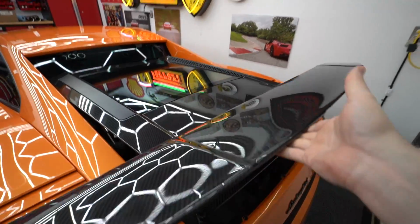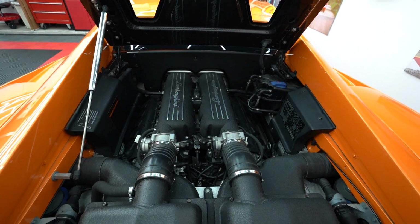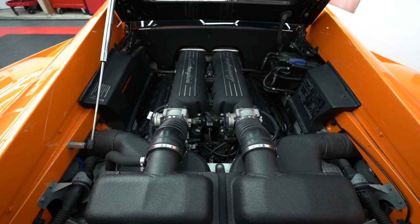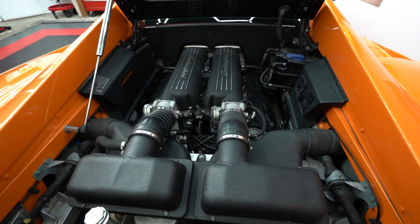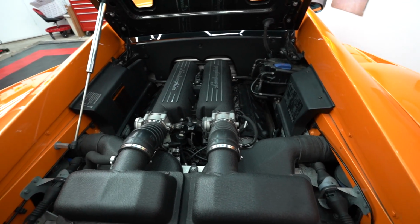All right, let's take a look at this V10 5-liter engine. This is actually still a Lamborghini engine. So the 5.2 in the Gen 2 Gallardos is more of an Audi engine. This is still basically a Lamborghini engine, so it still has a bit of a different sound that's unique to Lamborghini engines. I actually kind of wanted that. So that was one of the things. I know everyone likes the Gen 2s more. I actually kind of like the Gen 1 for that reason.